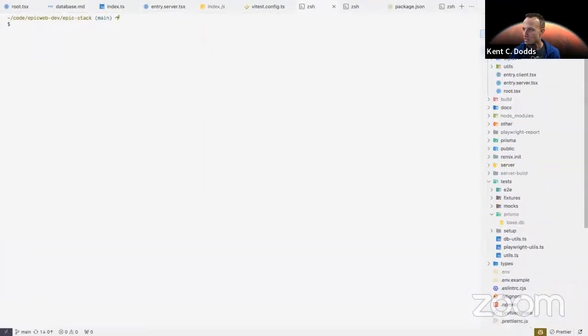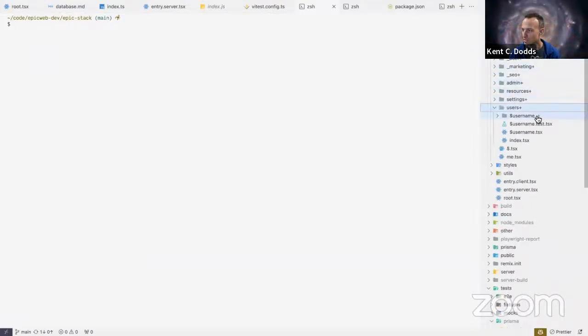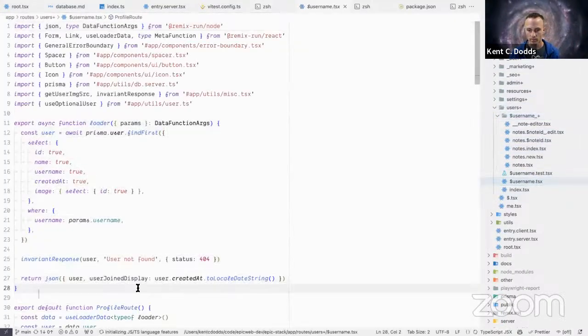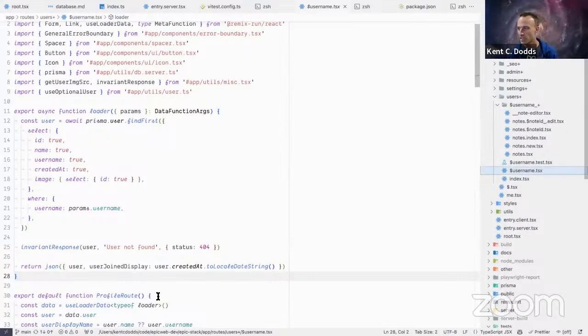Okay, so here in the Epic Stack, we've got a route for users, username.tsx. Here we got our loader. So this is for our user profile page, and we're just loading all this user data. And let's say, okay, now I need a page just like this in the mobile app. That's a native app, and so it needs to make a request. I can't make a route out of that.